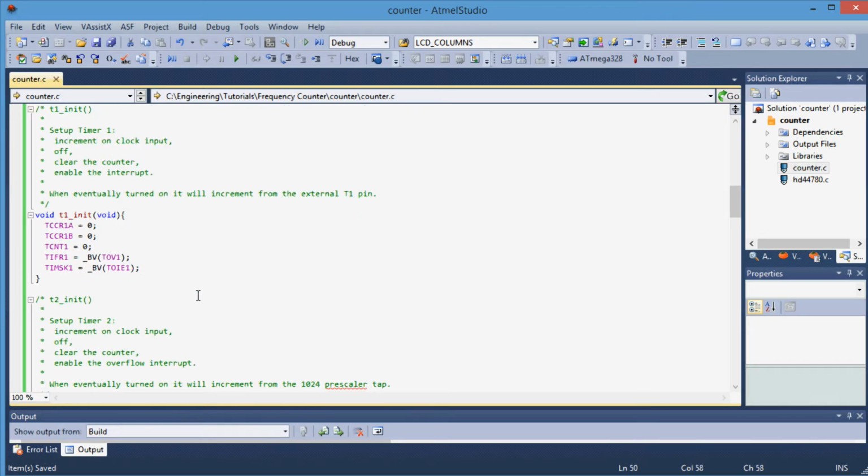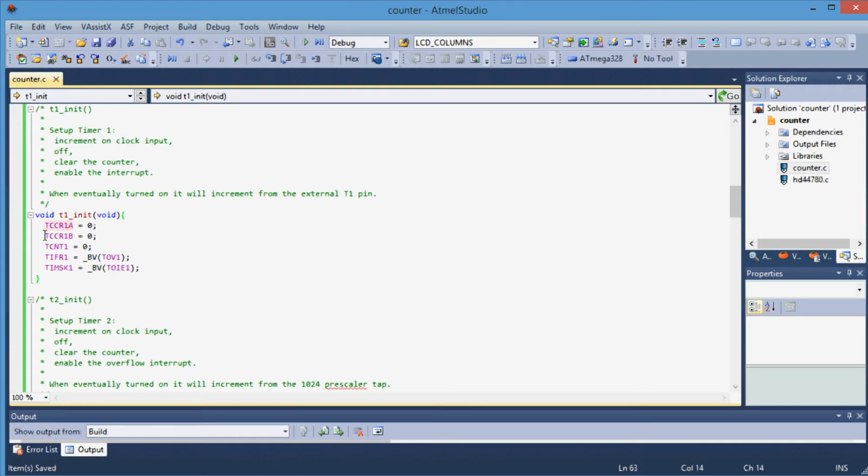Here's a subroutine or a function that I've declared here that simply initializes timer 1. And if you look into the spec sheet for the microcontroller, you will see what these different values are. There's different bits in each of these registers. If I set all of the bits in this register to 0, the counter is simply an incrementing counter. So every time you tick it, it just increments. And it just keeps incrementing every time you tick it.